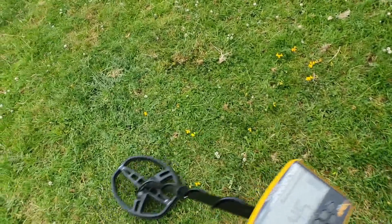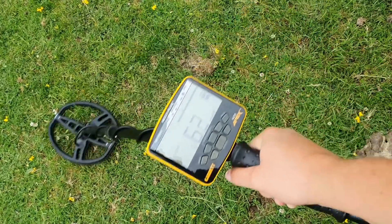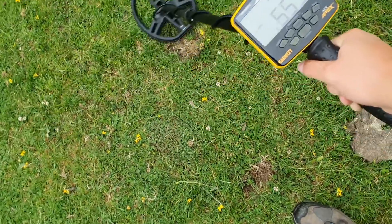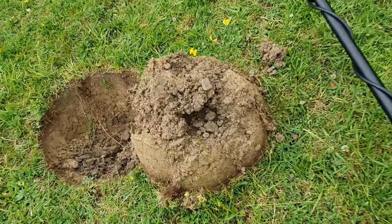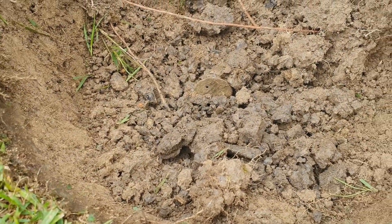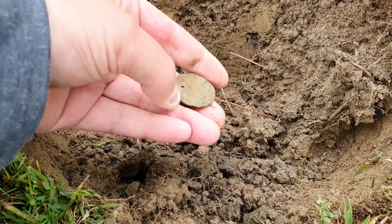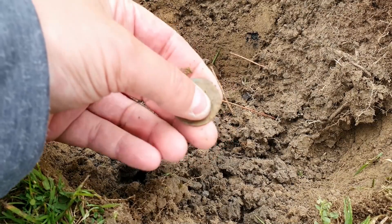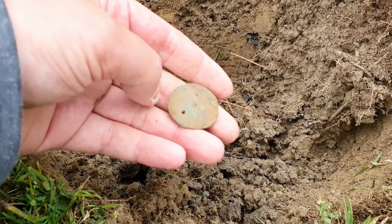It started raining. I've got another signal just here — it's a bit all over the shop, low 60s to high 60s. I've opened it up and look at that dark soil, a gap where there was probably a coin ball. But because the ground is so dry we don't get any coin balls or imprints. What we do have — I don't know what that is, it's got two holes in it. I'll give it a clean up and come back to you, but I'm pretty certain that's an old coin.